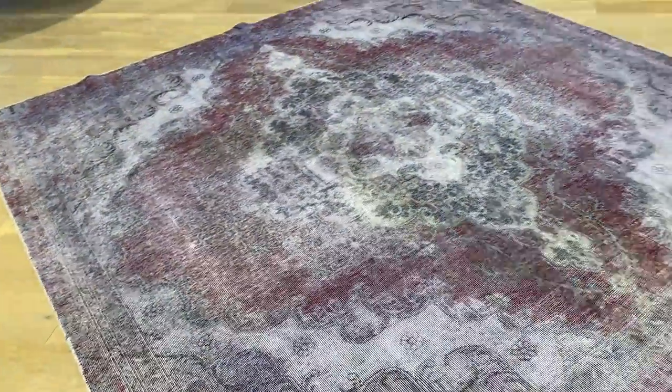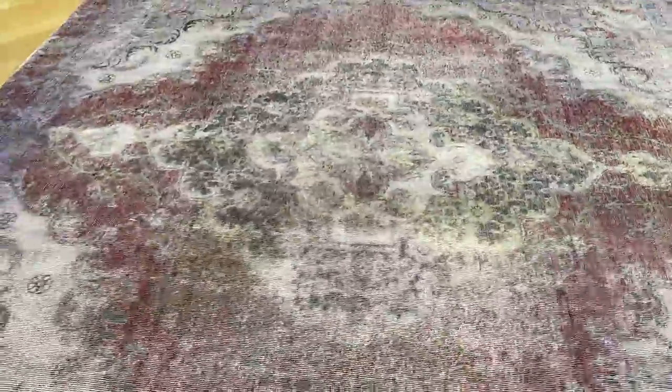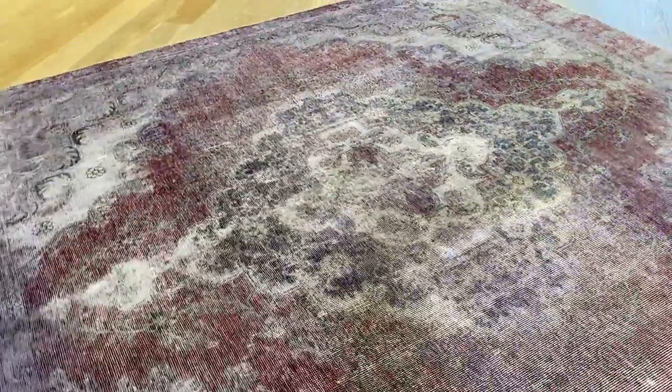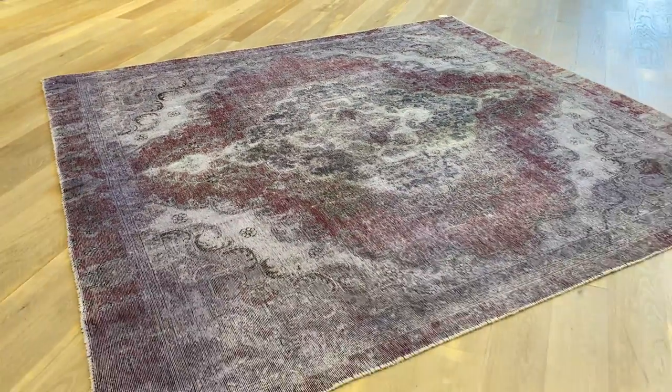But again, it's a minor issue in this carpet, but something that we like to point out. It's a really stunningly beautiful carpet in an extremely good size and a good shaven carpet with no quality issues whatsoever. It takes a little bit of a darker tone depending on which angle you look at it.